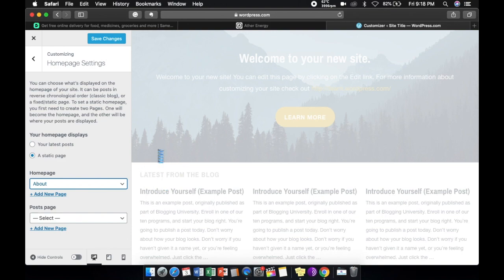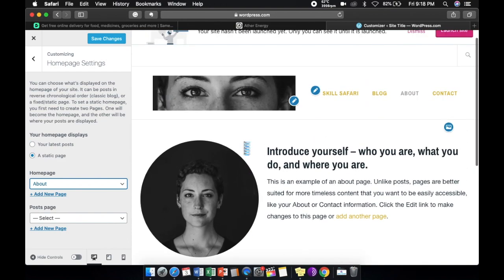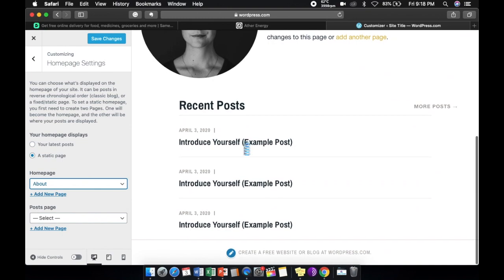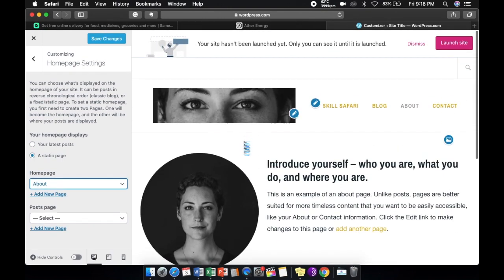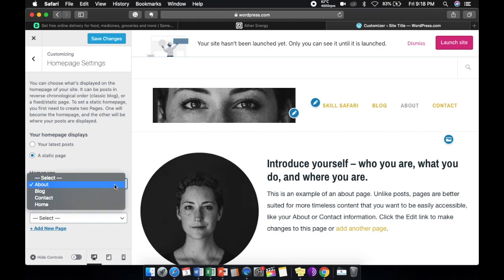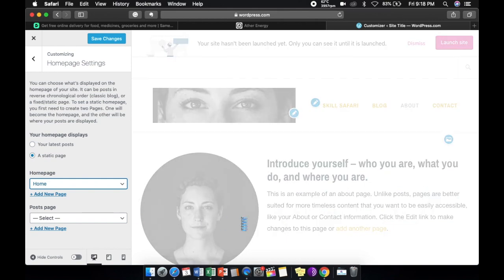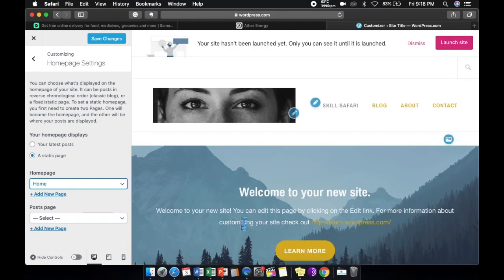Yeah, see how it is supposed to look, that it is actually changing. So your entire layout of your website is going to get changed. So based upon what you actually need, you can do that. So for now, I'm just going to let it be as home itself, because that is what I actually selected. And I just give save changes.